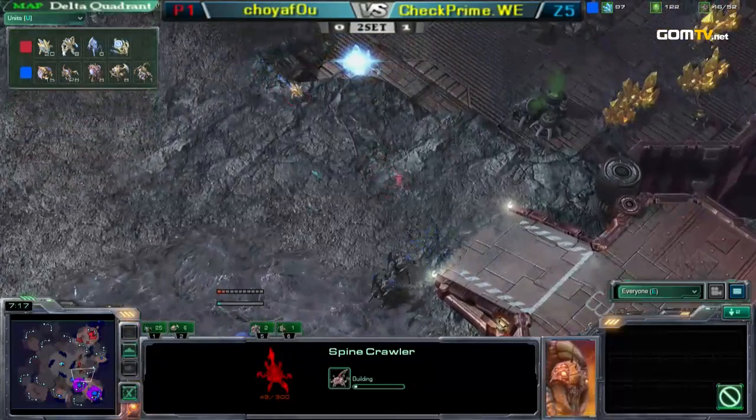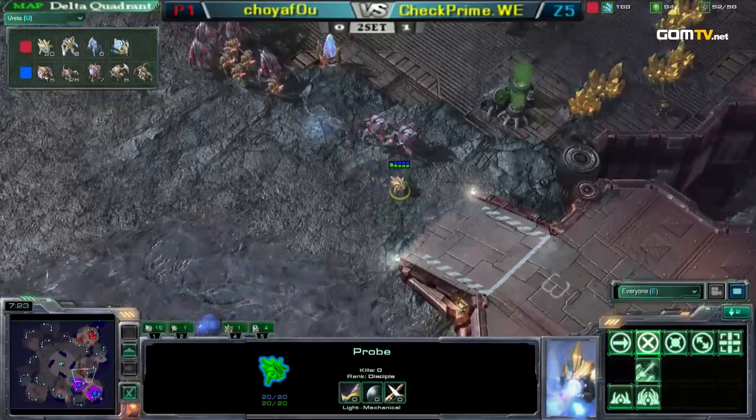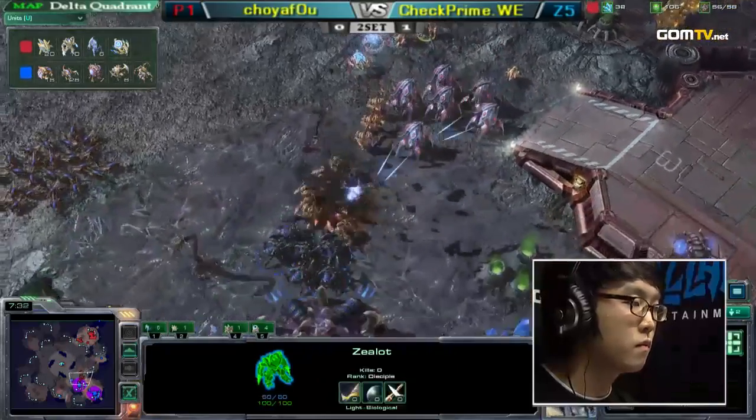Spine crawler being made. That's going to bring him down to 15 drones, a lot of which are mining gas. She'll actually take all of them off gas right now. He's got to be careful. I think he's going to use that single sentry to block off that ramp. I was about to say, yeah.